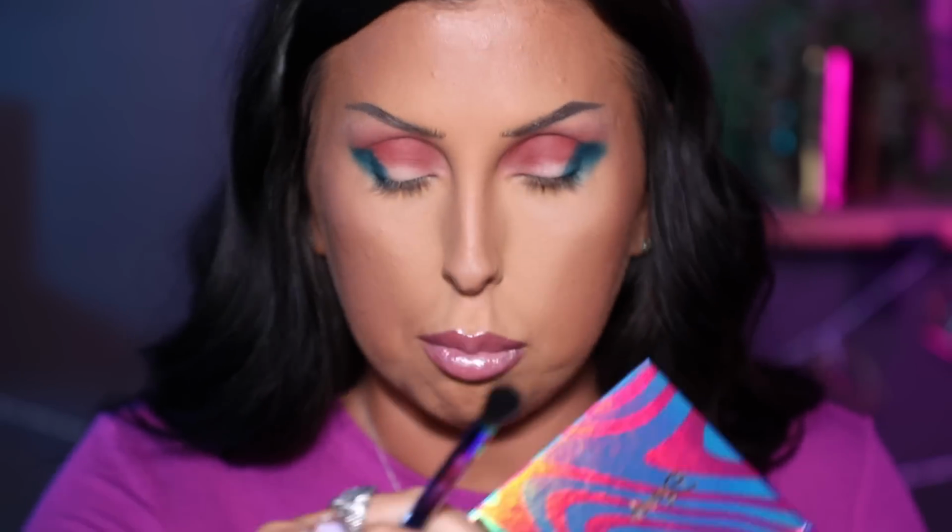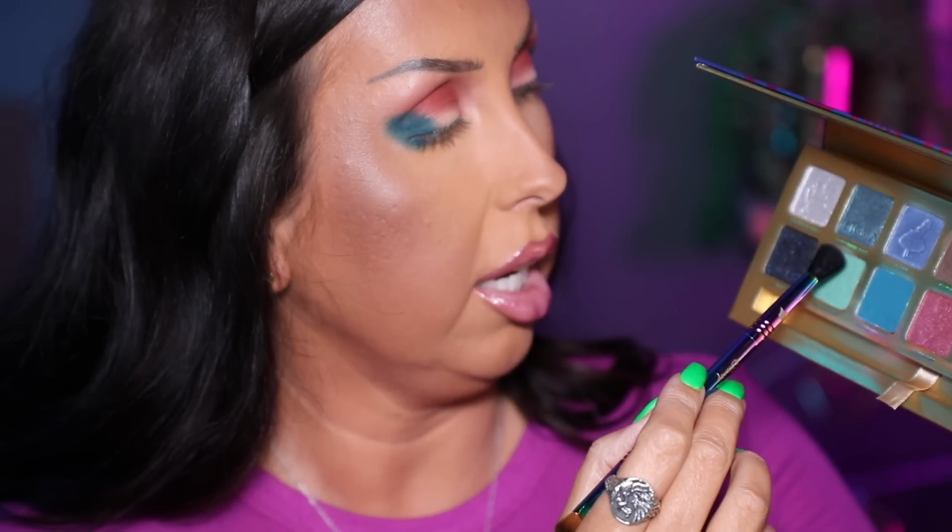And then, let me see. I'm going to go to this brush that we buffed in the mauve. I've got my Sigma color switch here, so I'm just taking my brush, running it along there, making sure I get all the pigment off. And we will dip into this lighter matte right here called Mad Hatter, the one that has the hat imprinted on it.